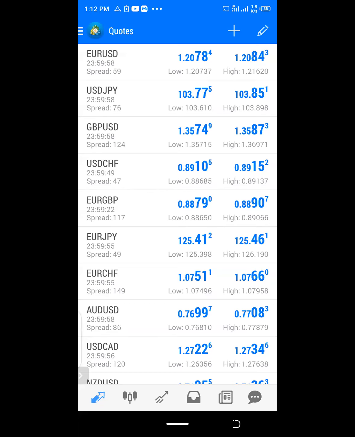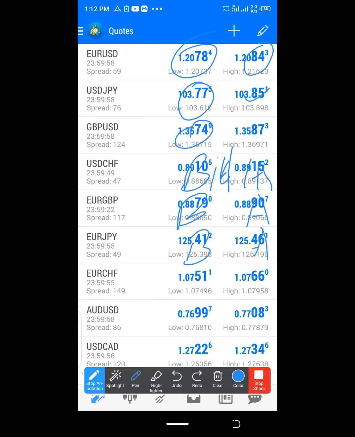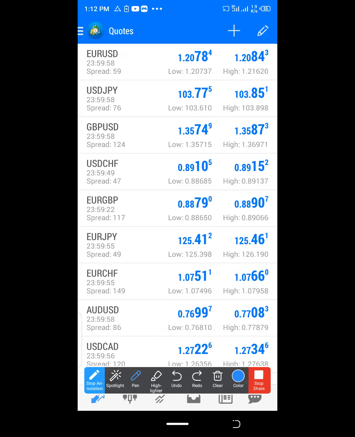Now, in the foreign exchange market, you will see some things like this. We call them spread. A lot of people see this and they don't know what it is. The spread actually varies from one currency pair to another. Now the spread is how your broker makes money from you, how they make their own money.